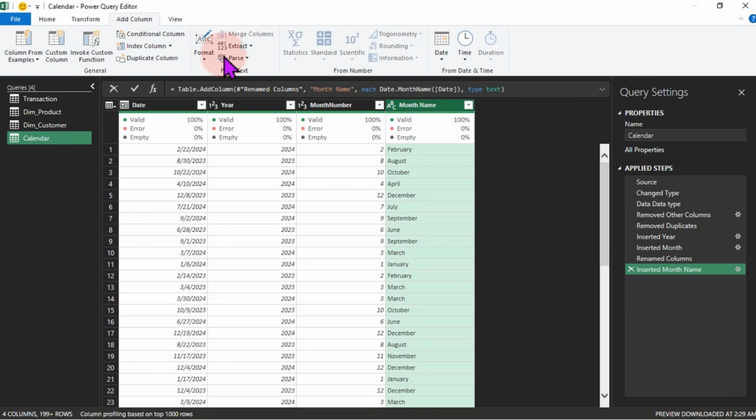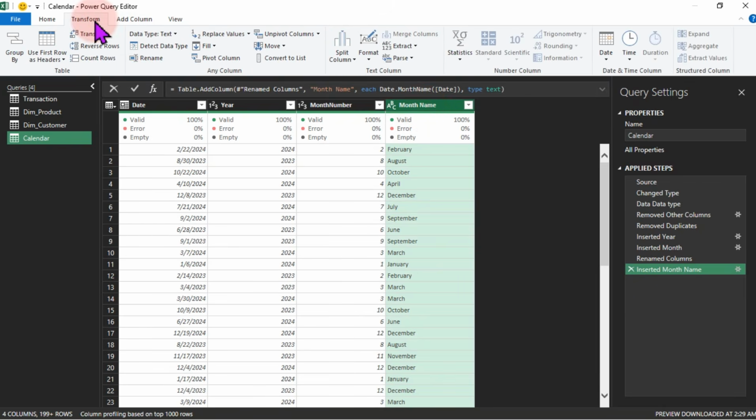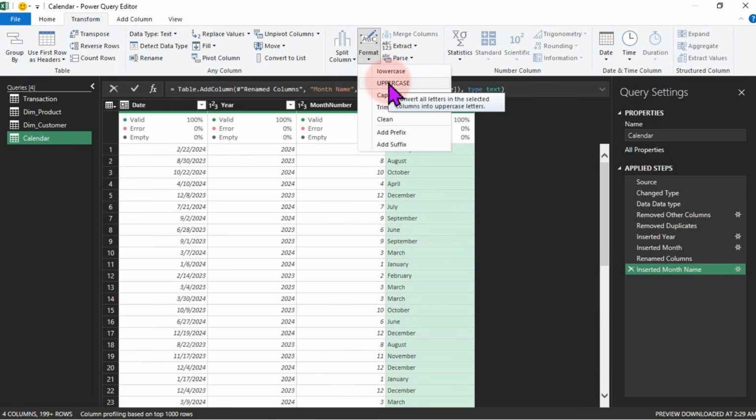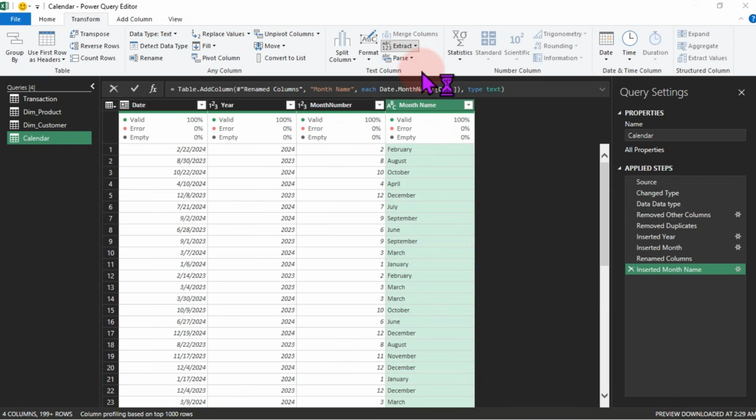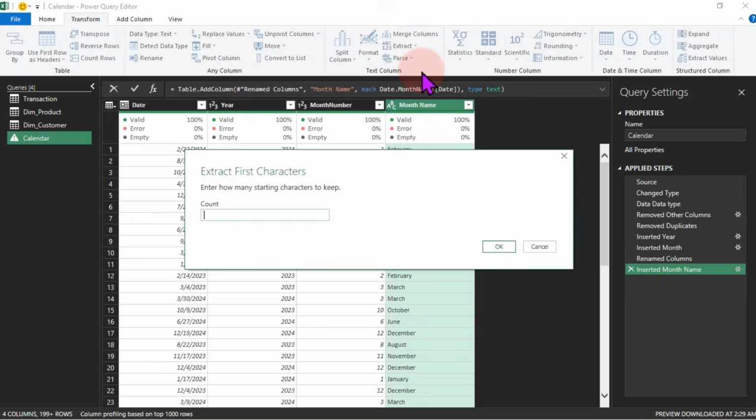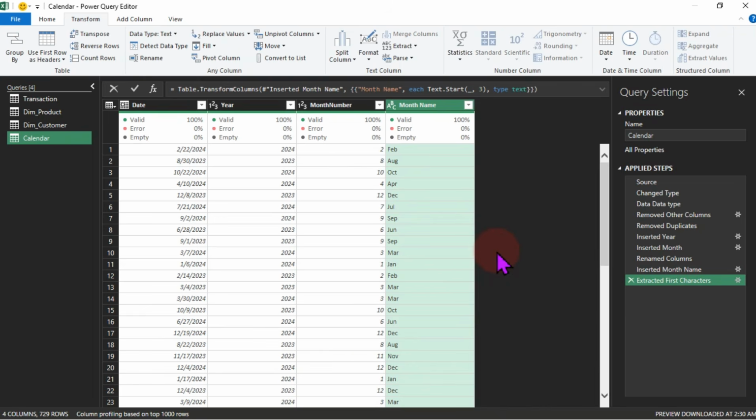This is where we have to learn how to use the transform part here. Under the transform part, you can go to format. From format, you choose extract. From extract, you choose the first character. Once you have done that, you choose how many characters you want to keep. Then others will be gone. So 3 characters. If I go ahead and click on OK here, it's gone. You can see how swift Excel could be if you know how to use it rightly.